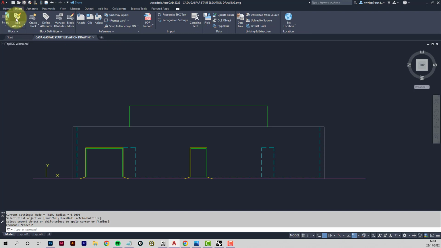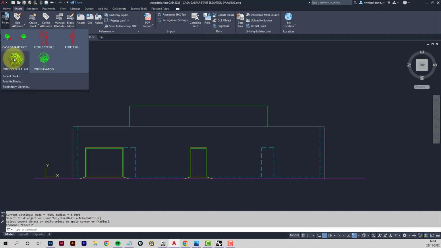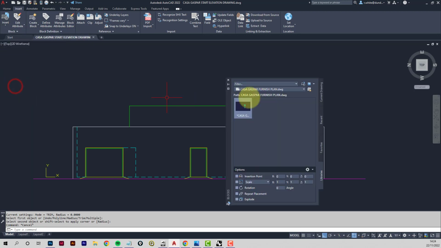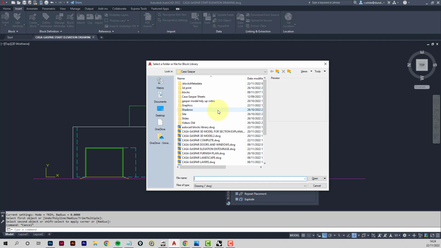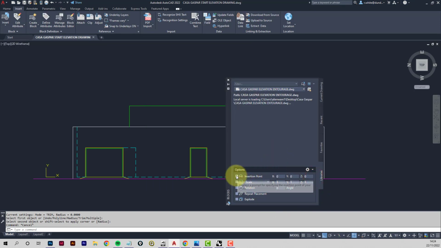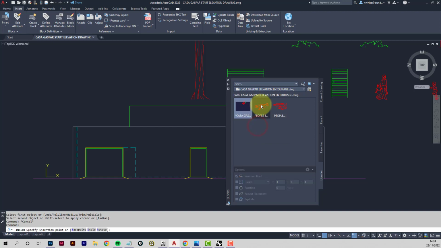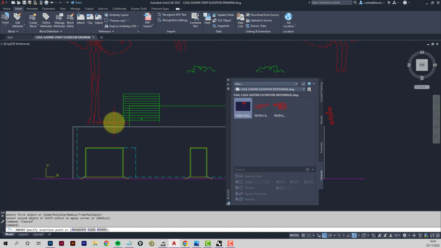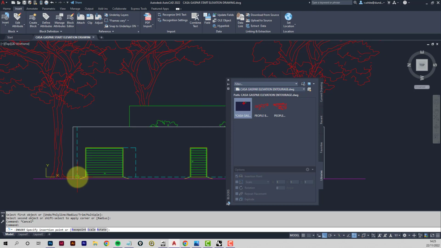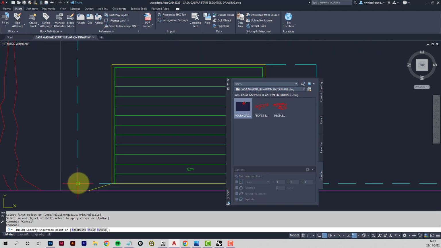We then will insert the entourage. So I'm going to have to browse for this. Blocks from library. Okay, I want my elevation entourage. And open. I do want to choose where it goes. I need to wait a few seconds for the icon to appear. Then right click, insert and explode. And you notice these appear to be facing the wrong way. It's just that when the block was created, the UCS was round away. Okay, so the insertion point is here.